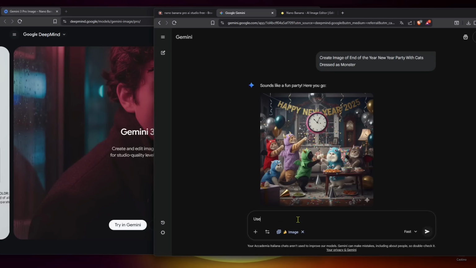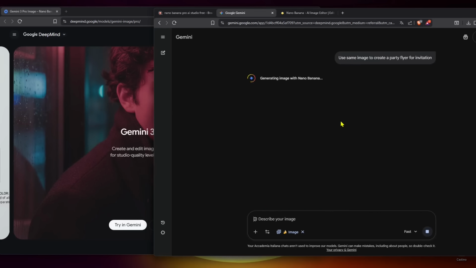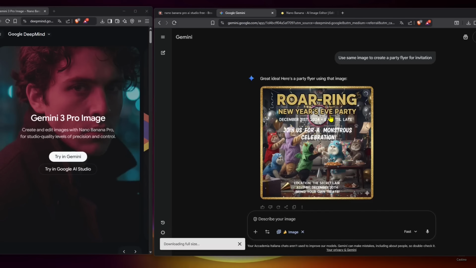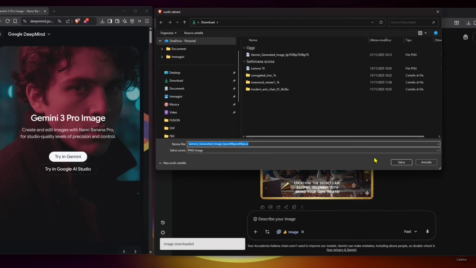So let's proceed. Let's say I want to change a little bit. I want to use this same image to create a party flyer rather than a simple image like that. So depending on which type of graphic you want to generate, you can be more specific. Perhaps you're creating a flyer or a business card or a t-shirt or whatever. So try to be more specific in the type of product that you want to generate. It could be a product visualization, could be an architectural visualization.